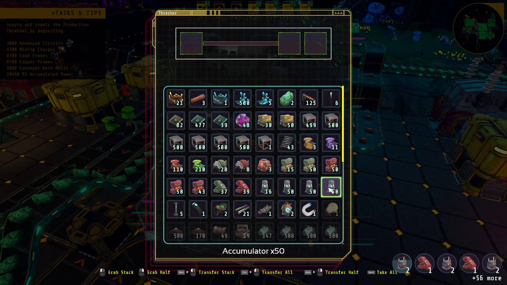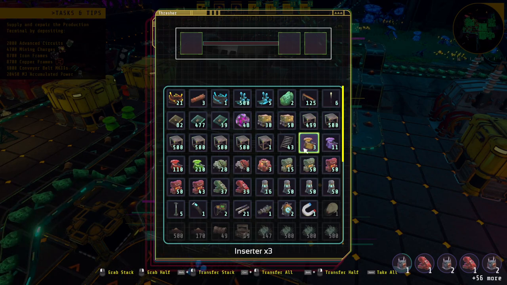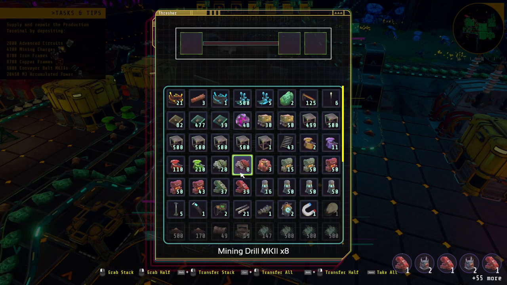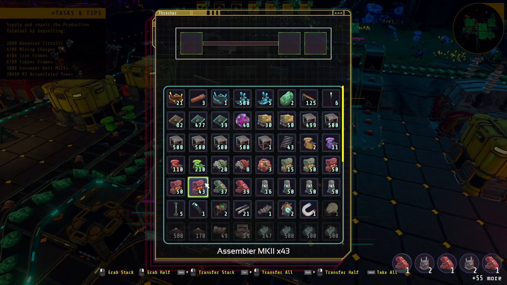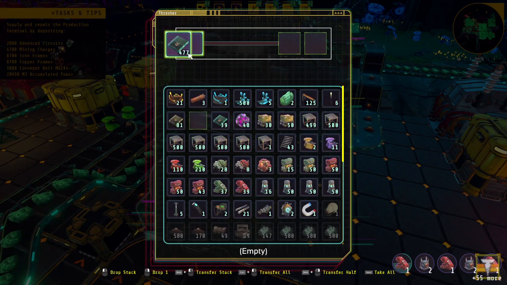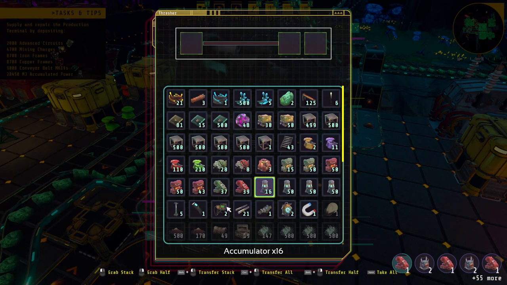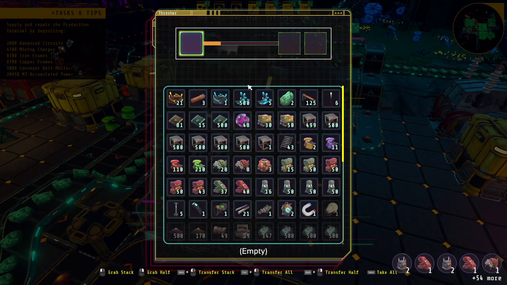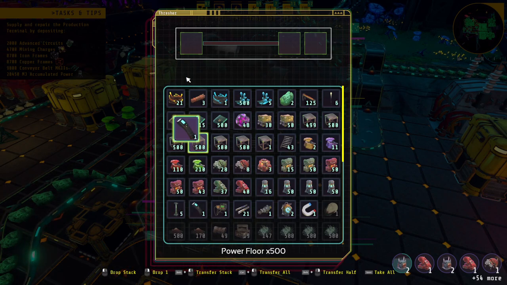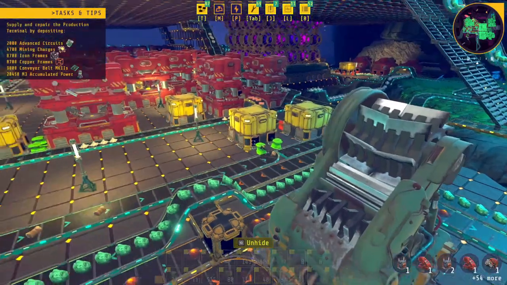One thing I did notice, you can actually recycle stuff in this game. Take an inserter, for example. Get mechanical components out of that. We can go ahead and recycle that. Get copper wire. I don't know what we get from that. Or copper wire. But it's something that's actually quite useful. I can even recycle that. Hey, I got a scanner out of that. Cool. What do we get from the scanner? Copper wire. Of course.